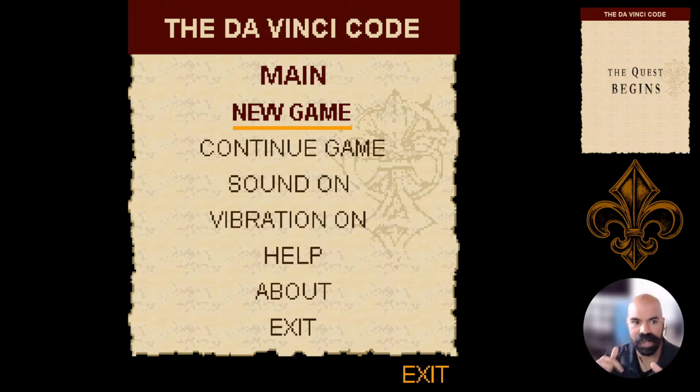But now we're playing The Quest Begins, which is the first game that delves into the actual story of the Da Vinci Code, right? You kind of follow the events a little more closely. And it's the first of 2 games that are like this. So we're playing, I guess you might say, the simpler version of that concept. Well, no, the other one. Anyway, we're playing the Da Vinci Code story, or most of it, as we'll get into later. This game doesn't actually have the whole story. It's a bit weird, but we're going to find out as we go.